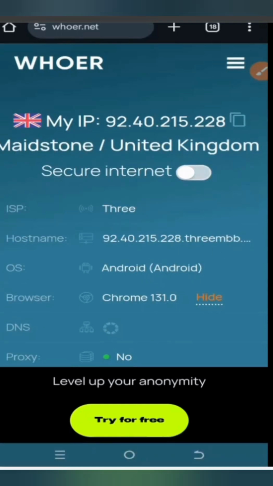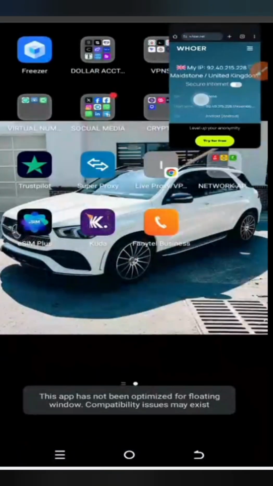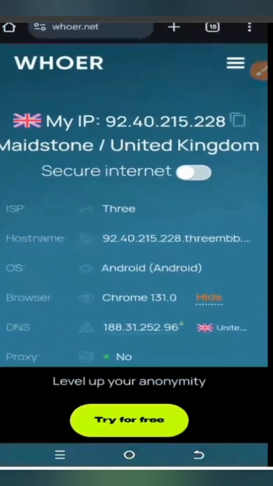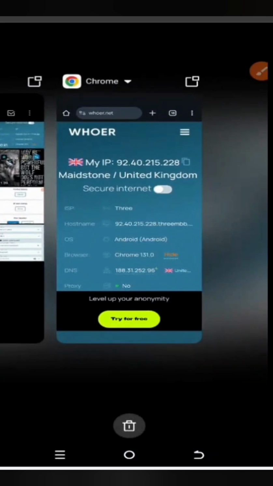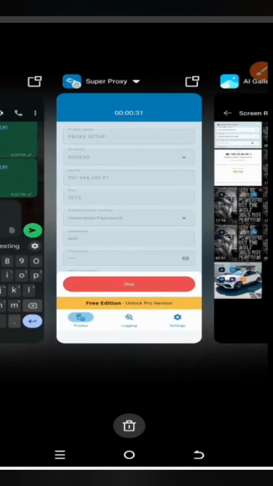Once you've been able to check your in-depth analysis and all that, you can start taking your surveys. Now, what I always want you to do is, if your phone has it, if your phone does not have it, please don't bother yourself, just work with what your phone has. But on some phones, once you minimize the app like this, it goes to your app history, and you can lock your proxy app.